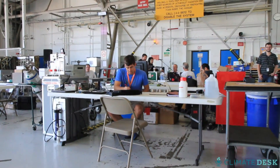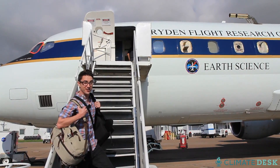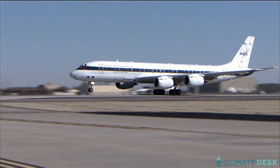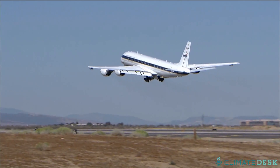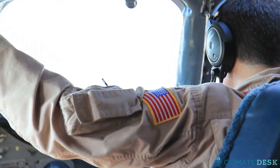You can't get the models right if you don't understand the chemistry in the clouds. Now we're being told we've got to get on — the doors are about to shut, so let's go aboard. Every time you turn on the weather, every time you hear a climate change prediction, that information has to come from somewhere, and it starts by getting sucked out of the air from planes like this.